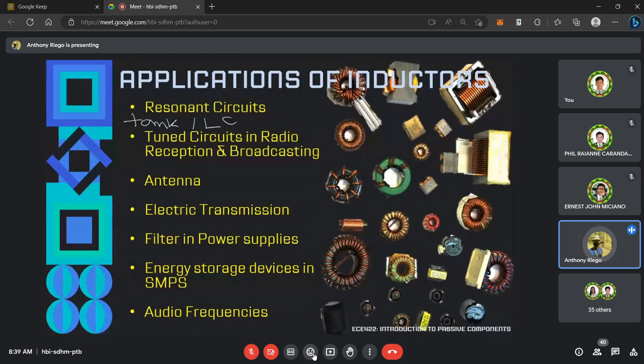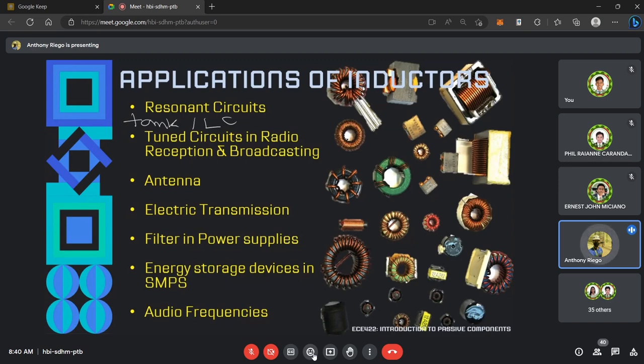Para saan naman po yung tuned circuit, sir? A tuned circuit has a very high impedance at its resonant frequency. Resonant frequency. So, almost related nga doon sa resonant circuits. And yung tuned circuits natin, it's used to select or tune in to radio stations on a particular frequency. Pumipili po siya ng frequency ng radyo.